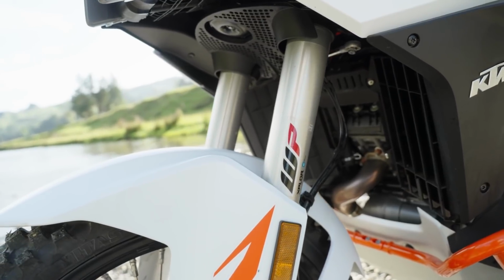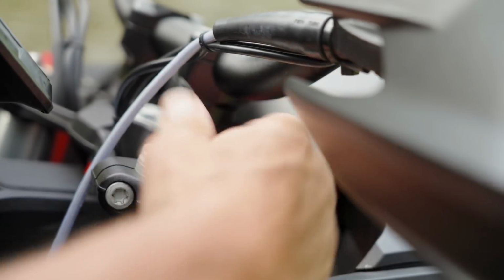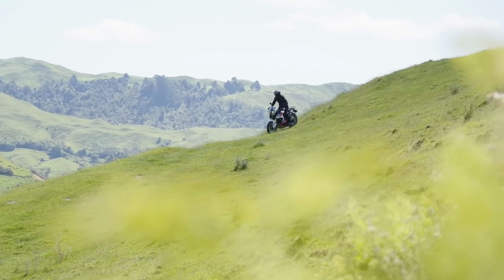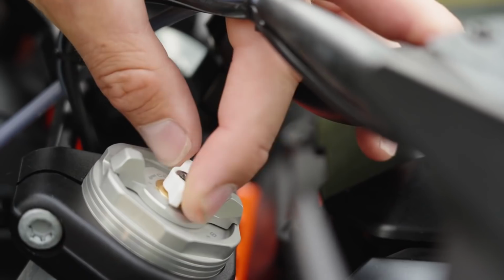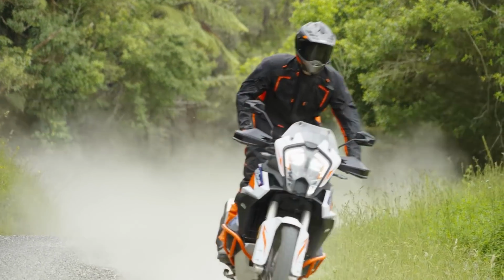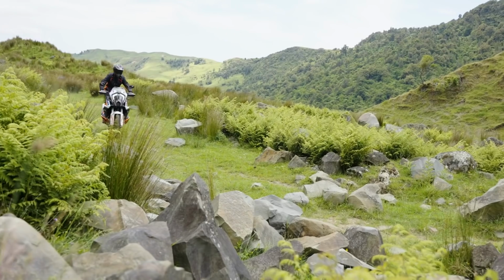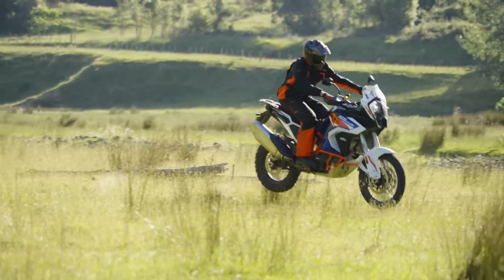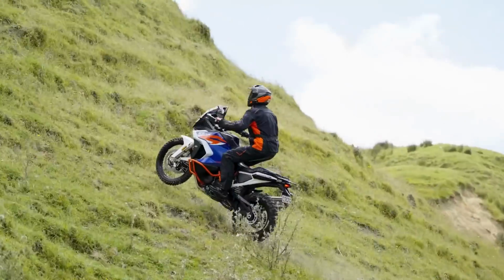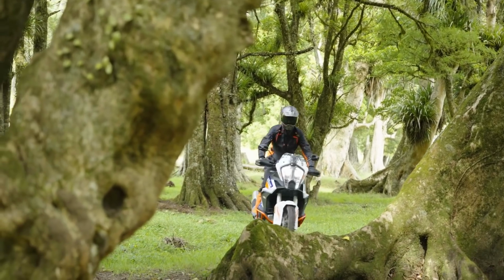Suspension remains largely the same, with their in-house WP brand supplying a fully adjustable 48mm upside-down fork with 220mm of travel, and compression and rebound damping dealt with separately in each fork leg. The shock is also from WP and also gets 220mm of travel, offering full adjustment by hand and an external gas reservoir. However, KTM say that they put the bike through some comprehensive testing in the Californian desert, as well as long stretches of varied landscapes across Europe, and as a result reworked the settings for improved performance.